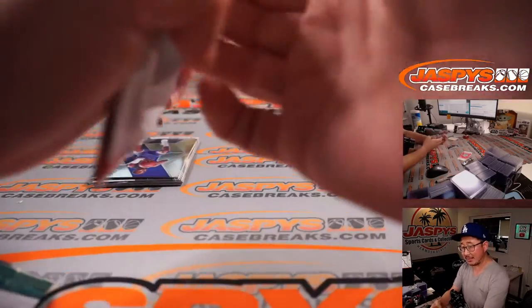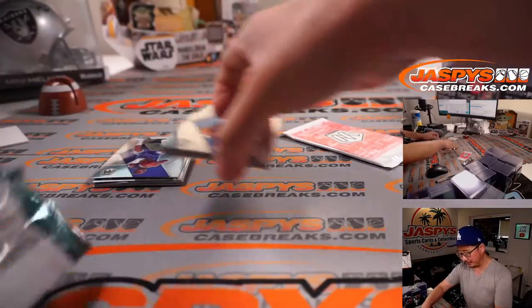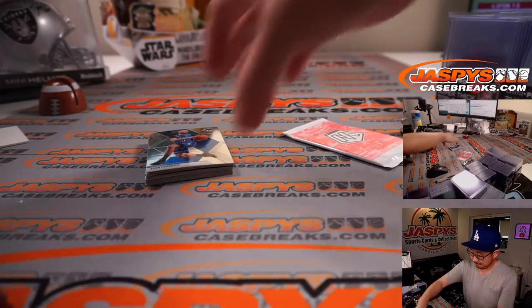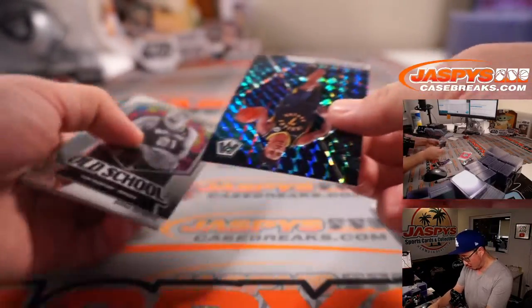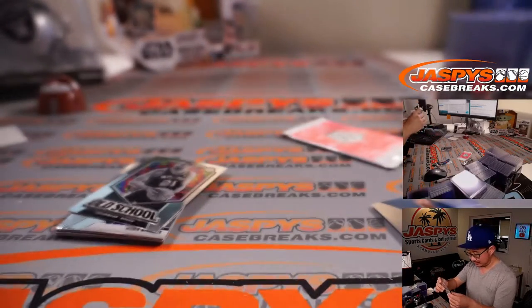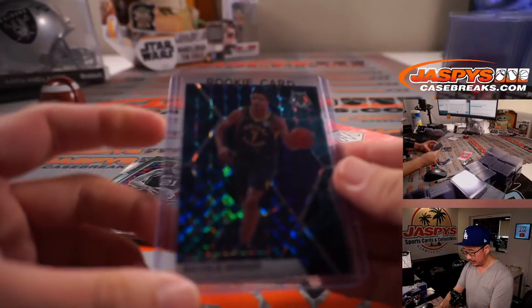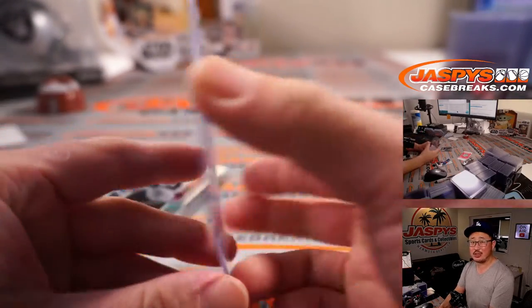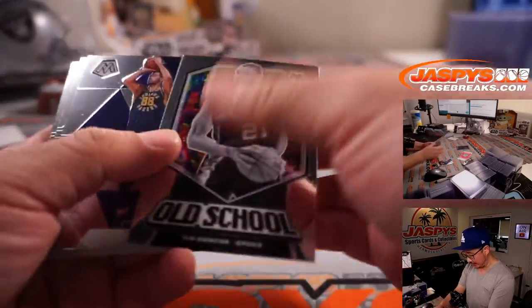All right, this is Rock's first filler break. It's not your first official break, it's just a little filler, but we've got to start somewhere. We've got a Genesis Malcolm Brogdon — that's not bad. It's not a rookie, but these are the only top loaders we have at the moment. A Genesis parallel, these are pretty short printed. And that'll be for Robert Runkle and the Pacers.